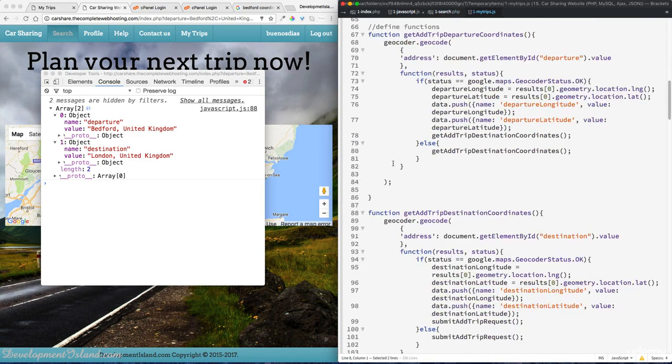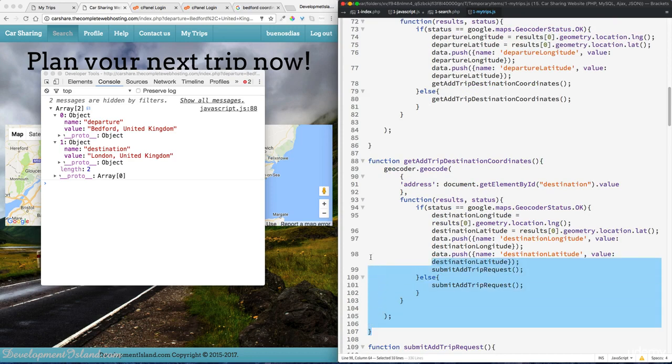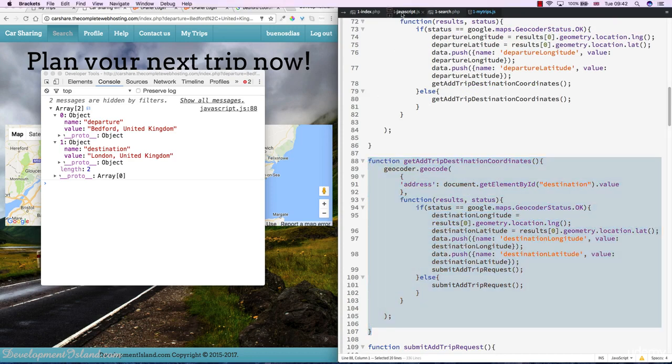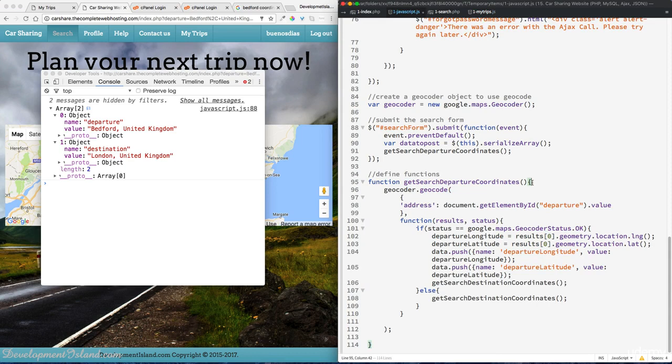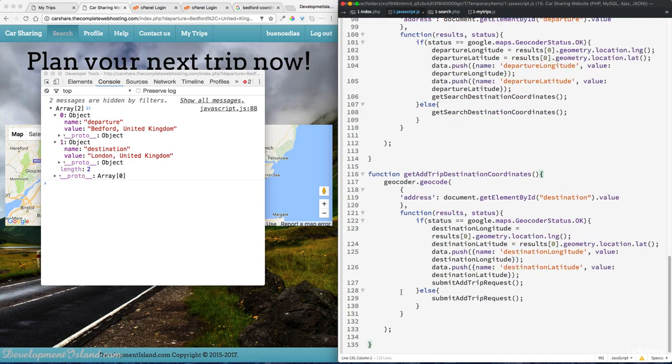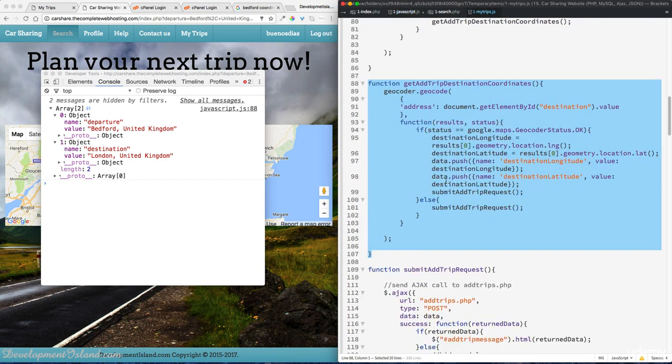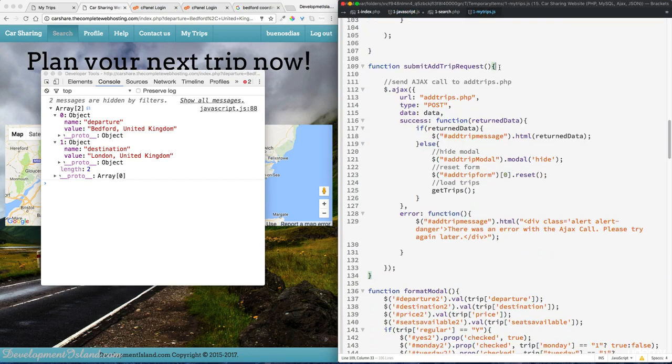You can just copy the code straight from here and change the name. We're going to change the submit function to submit search request. We're also going to define that function the same way we did right there, and then we're going to change it.